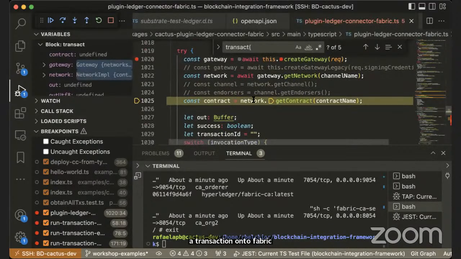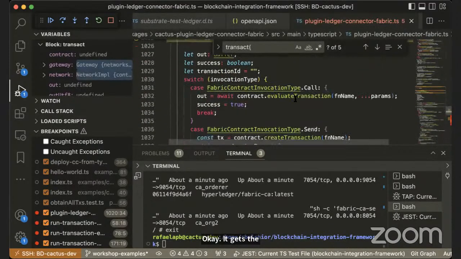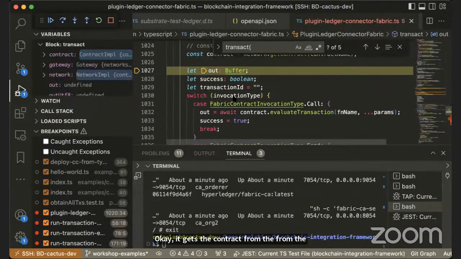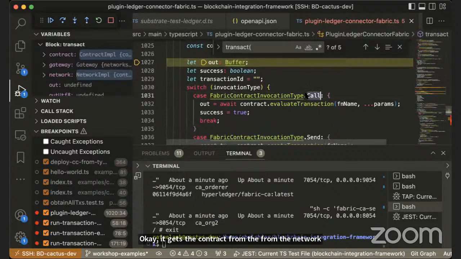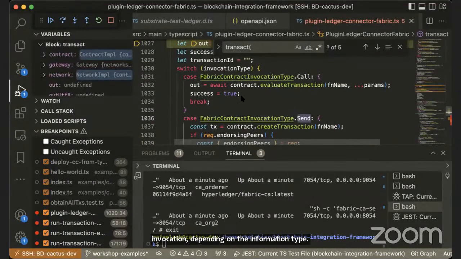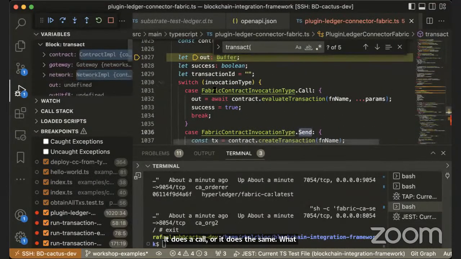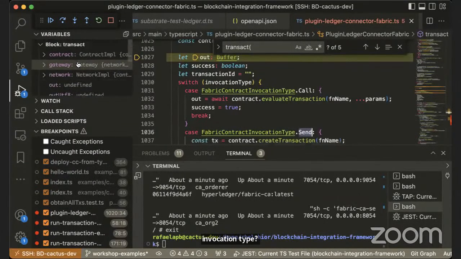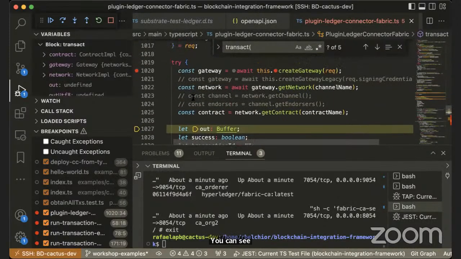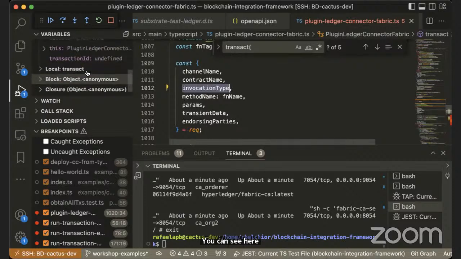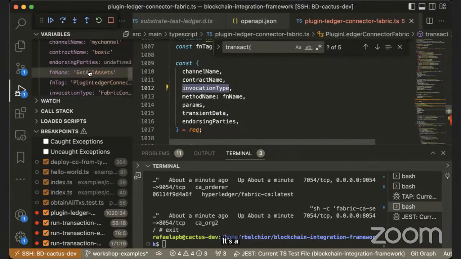Okay, it gets the contract from the network. Then, depending on the invocation type, it does a call or it does a send. What is our invocation type? You can see here, it's a parameter, invocation type.